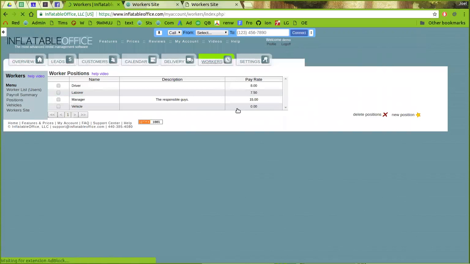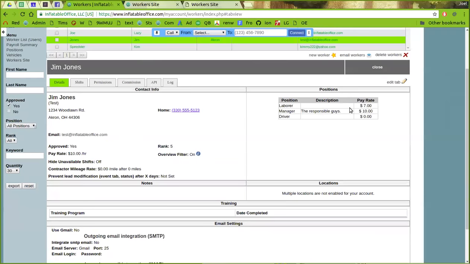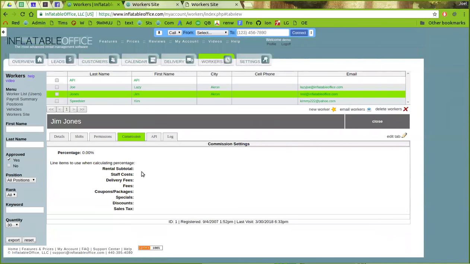And if you wanted to override those for individuals, that's where you can do it over here on this right side. Now, if they're an office worker and you're paying them like a sales rep, you can set their commission percentage here based on what leads they're closing.